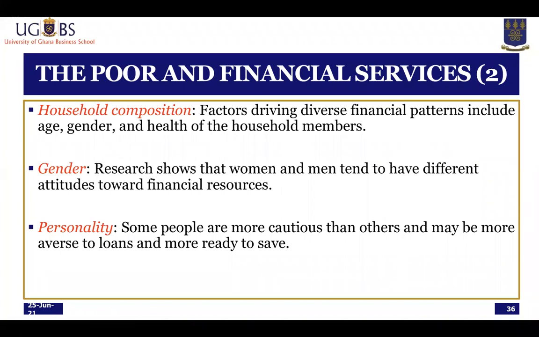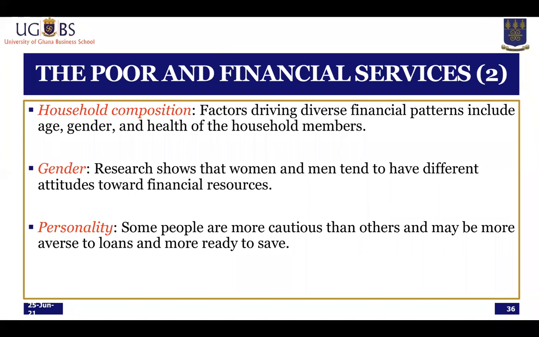So those are the household elements. Now, gender in and of itself also has an implication for the kind of services and products that will be demanded by the target market. More often than not, if you have women, sometimes their risk-averse nature will mean that they are more likely to want to save as opposed to taking out loans. The men usually would like to take out more loans than they are able to save.